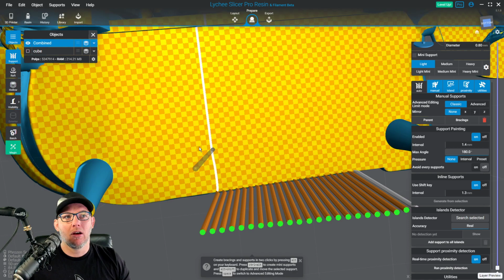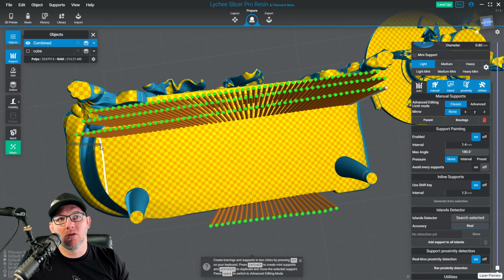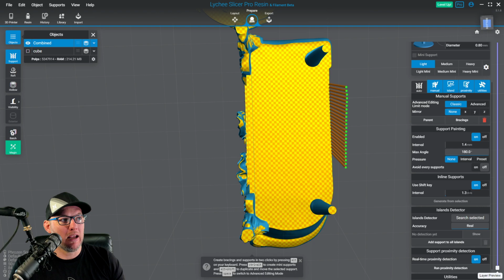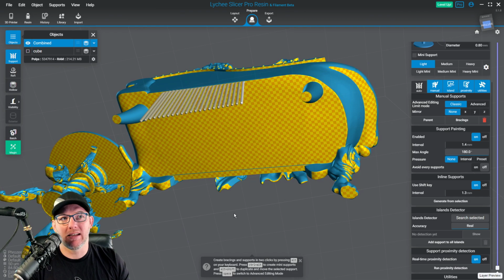Also, if you just want a bulk support on the bottom of a mini, it's really easy to do some very structured line supports on the bottom so that you have a really clean, organized structure. That line support is very handy. And it also has intervals, just like the support painting option.